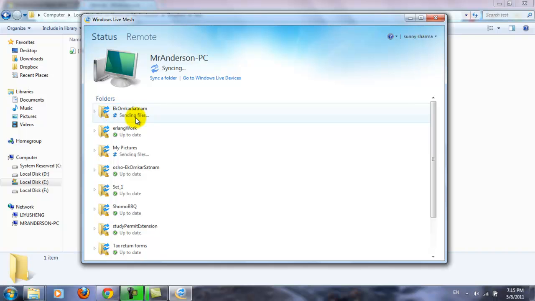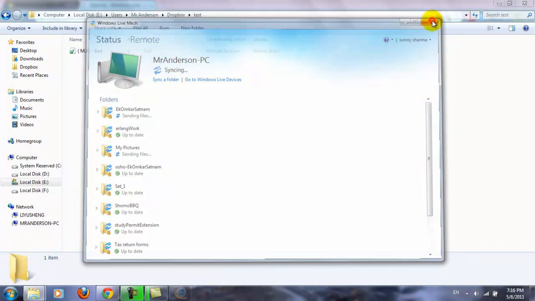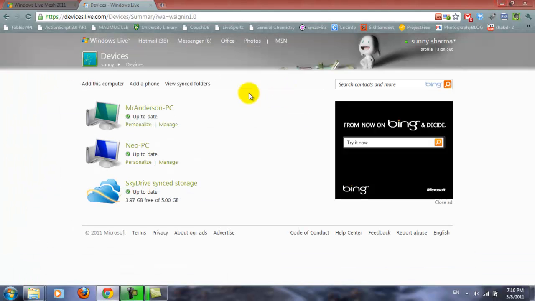Okay, so you don't have to worry. Just keep on using the folders as you use them right now. You don't have to worry about syncing those. It automatically takes care of that. Okay. So this is one way of accessing your files between different computers. When I go to the other computer, I will see these folders and I can access their content seamlessly. Okay. Another way of accessing the same information is through the web.